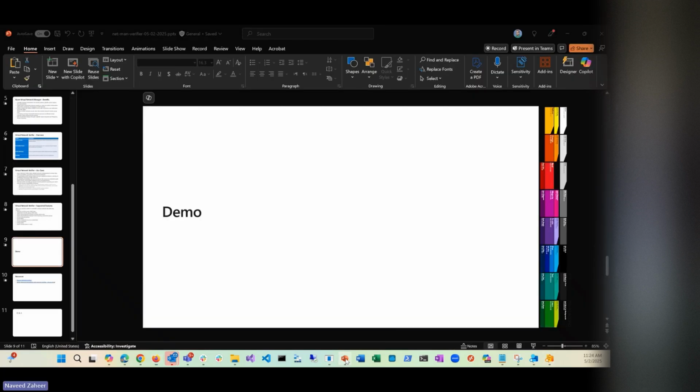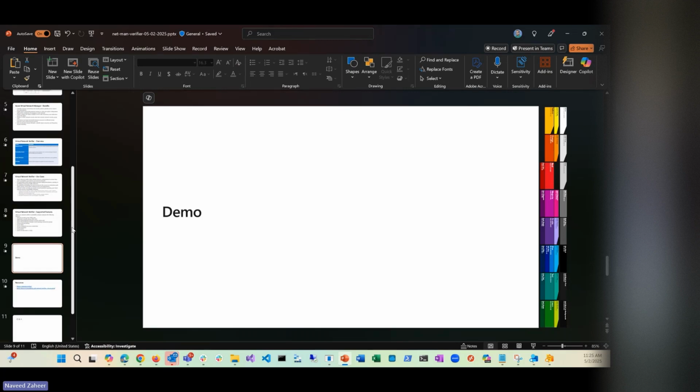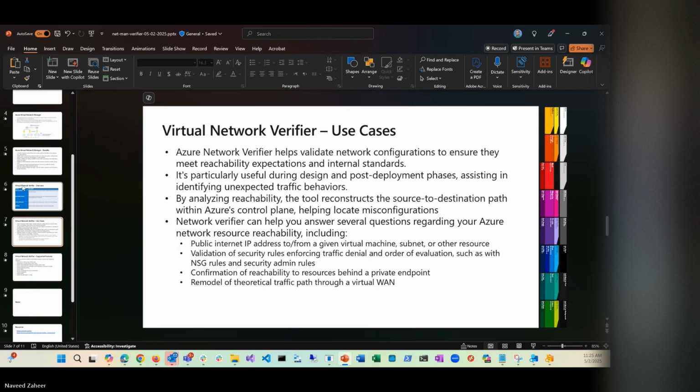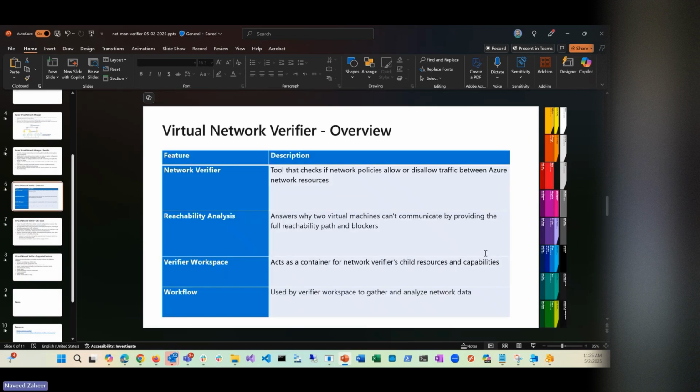So first, a quick wrap around. As you know, we are talking about Virtual Network Verifier. Virtual Network Verifier is a tool that is available as a part of Virtual Network Manager, and it allows you to check the network traffic flow between two Azure resources.